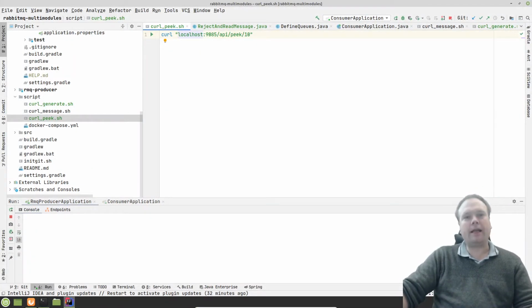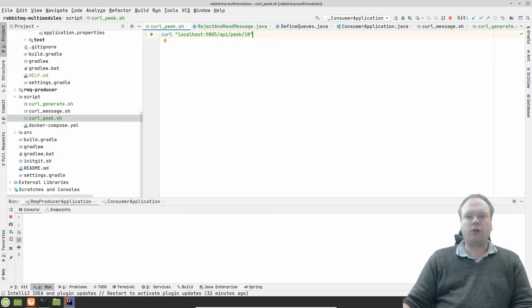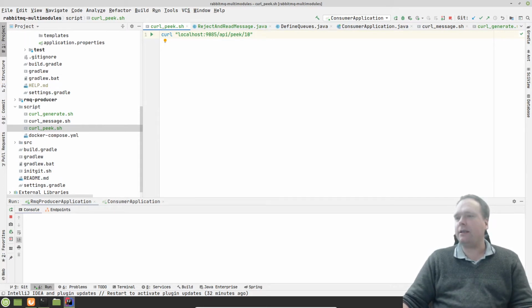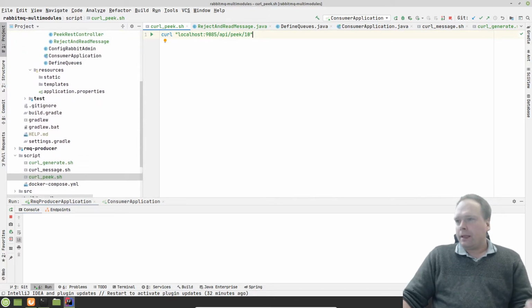Tonight we're going to look at how we can peek messages from a RabbitMQ queue without actually taking the messages. And this should be done from a Spring Boot application. So let us say that we have a lot of messages in a queue. Then we would like to look at maybe 10 messages and then nicely put them back so they can be handled later on. So it's a kind of peek functionality where you look in at the messages and then just reject them and requeue them.